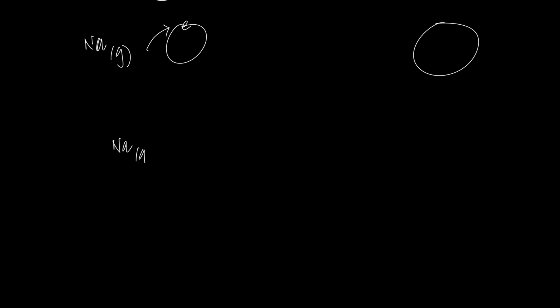So if I were to write the equation for removing the electron of sodium gas, I'm going to say, sodium was in its gaseous state, I plucked off an electron, and I got a sodium ion in the gaseous state. Normally we put the charge on the electron, because we know electrons are negatively charged, so we put this minus on top of it, and that's just a conventional way of writing electrons in equations, right? We don't write symbols with electrons.